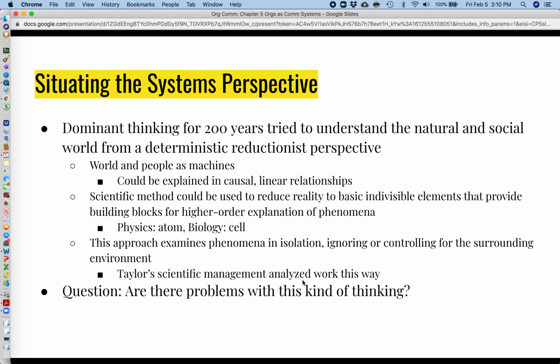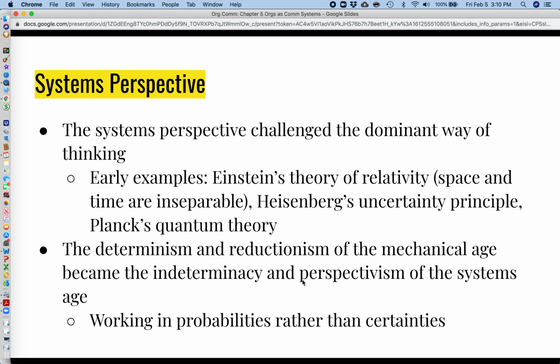If we were all rational, none of us would smoke, none of us would drink. All we would do is stuff that's good for us, right? We'd always presumably make the right choices, right? And we know it's just not that way. So obviously, this way of thinking ignores a lot of what we might call the human elements of organization and culture. So systems theory arose as sort of a challenge to this dominant way of thinking, right?